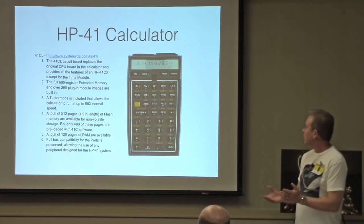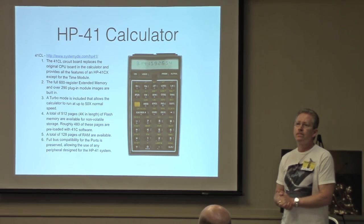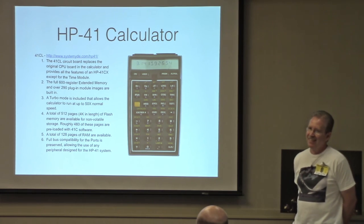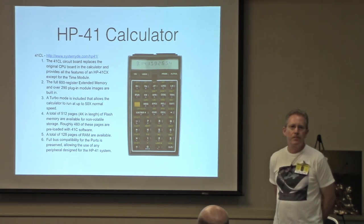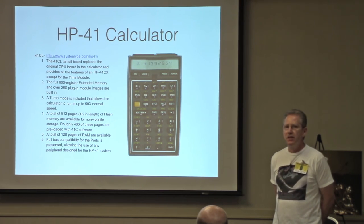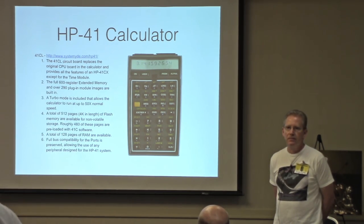That's really all I wanted to talk about — all these options. Does anybody have any questions? Regarding the REX for the Model 100: it's very difficult to get. The fellow who makes it will not work during the summer because it's too hot, so you wait until the weather cools and hope it gets to you. Regarding the Dragon Cart: I think the two gentlemen who made it still have a small stash they're willing to give out to people willing to write software for it, because they want to see it become more popular.